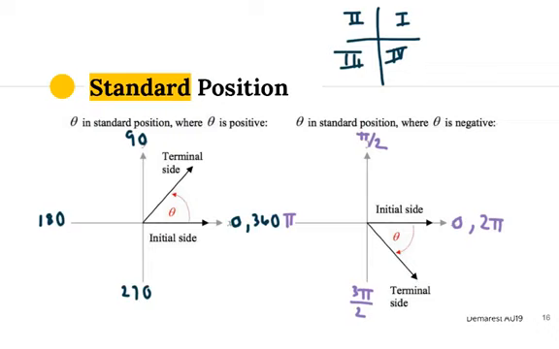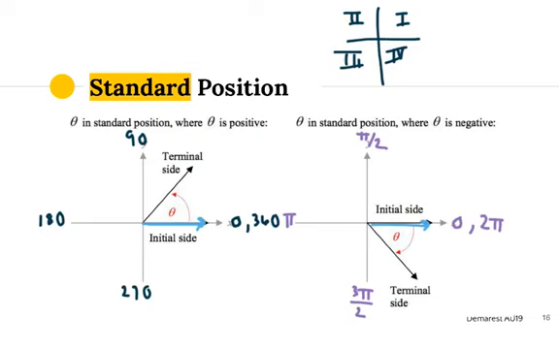But when we are graphing something in standard position, we always start with the initial side, whether it is a negative or positive angle. The initial side is always on the positive x-axis. Okay, the initial side always starts on that positive x-axis, which is from 0 to positive infinity on the x.